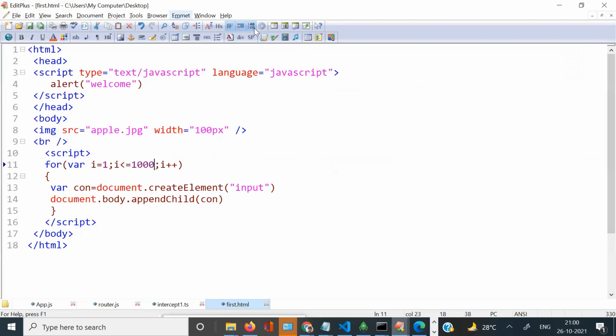Once the web page width is complete, it is coming down automatically. Okay, sir. Is this clear? Any more doubts?